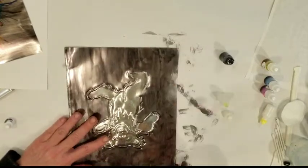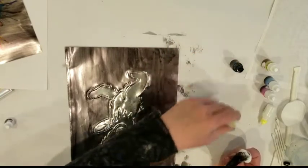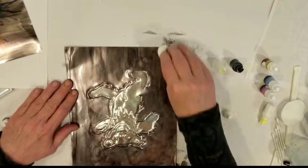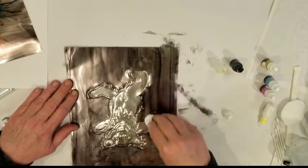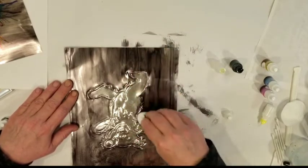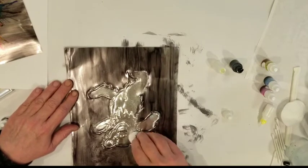I hope I mentioned, if I did not mention yet, gloves. It comes with a set of gloves. If you don't use the gloves, your hands will end up like mine. That does last for a while, even though we're washing our hands an awful lot lately. It still tends to stay on there for a little bit. So I suggest you use your gloves, and I hope I remember to say that before we got this far, in case any of you are actually following along.